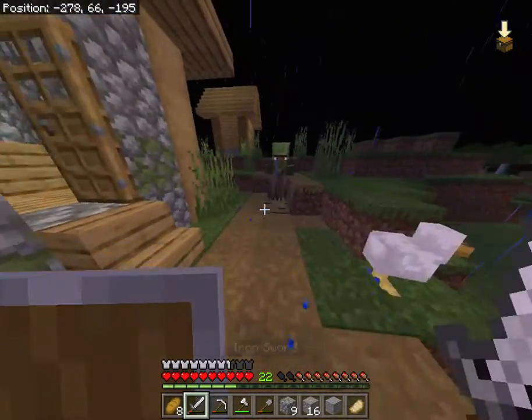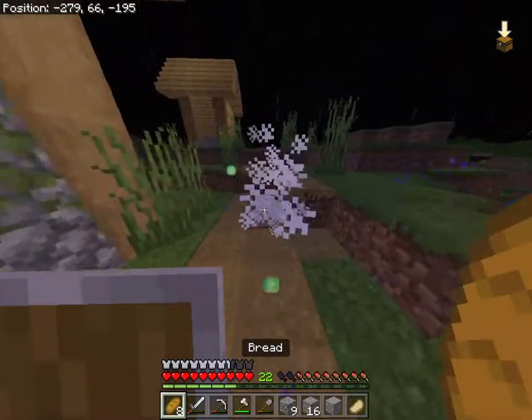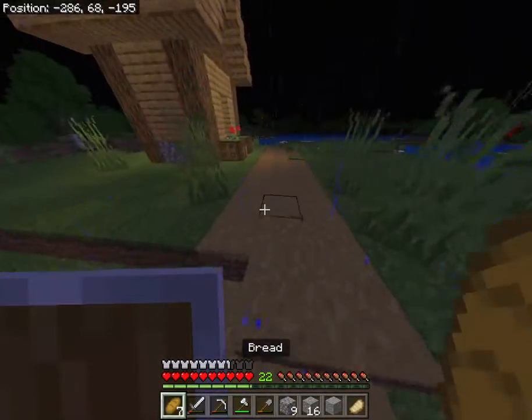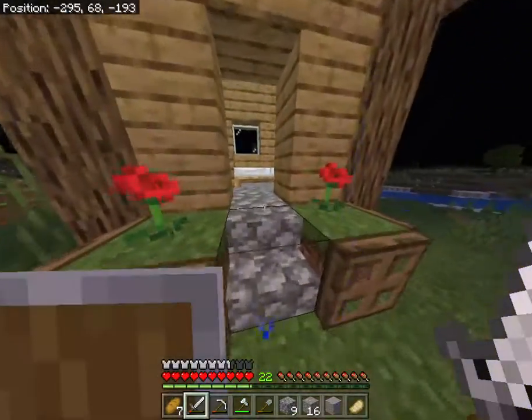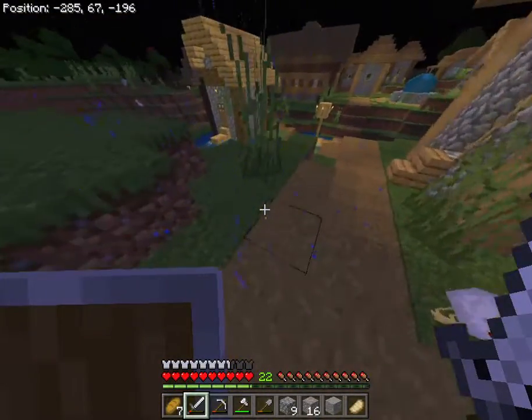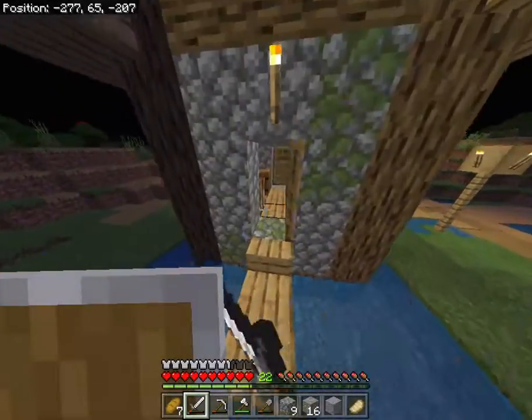Oh, that's unfortunate, you're a zombie now, die. Yeah, I'll eat this bread that I got along the way. Did I get more? Yeah, I did get more bread. That's pretty good. Okay, random house that got broken too. I swear, if that's a... Oh, that's just a string.